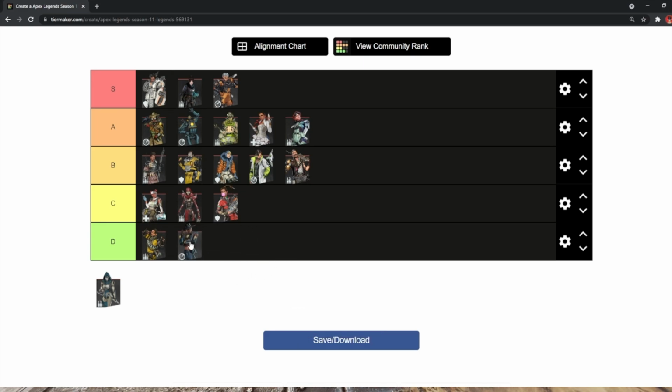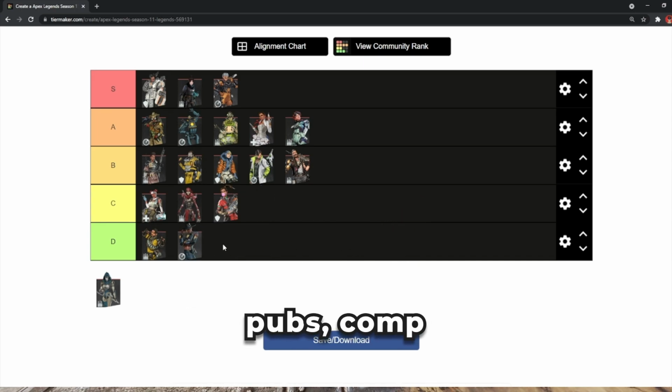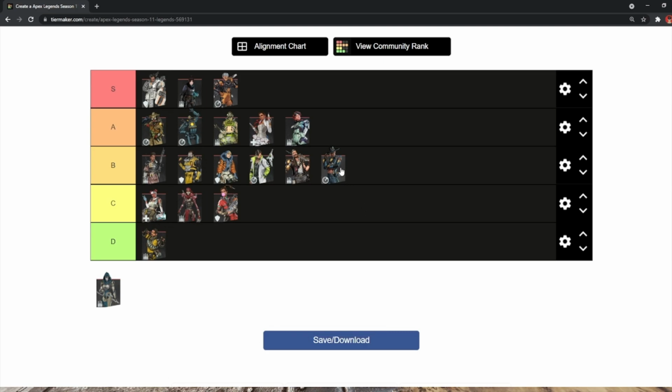Pubs D tier. Ranked B tier because of that disable potential, because of that interrupt potential. Comp, I just can't see anyone picking him. Does that make him D tier? No, that does not make him D tier. Yeah, he's D tier for comp. You're not going to play him in comp. Pubs, comp, D tier. Ranked, B tier. Overall, C. He's a C boy. But seriously, like what I was saying with him in ranked, no joke. The reason why this is going to be less effective in comp is because your ability or likelihood that you're going to push a faraway team on the back of a knock in comp is much lower, much less likely.